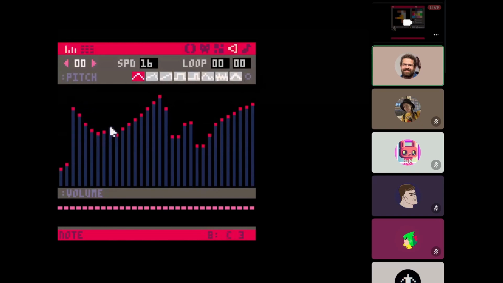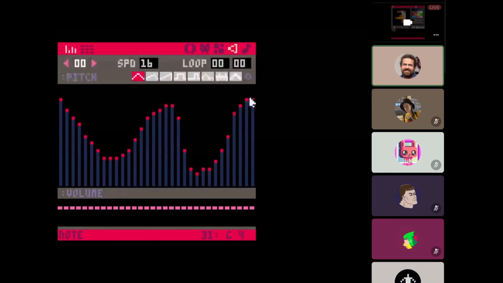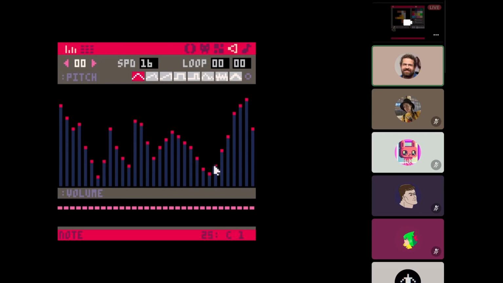And in fact, when I'm painting, if I want to, I can hold down the control button and it will paint only pentatonic scale notes. So music nerds will know that's like just 5 notes in the music scale that sound nice together. And so then it sounds much more like something a little more musical.